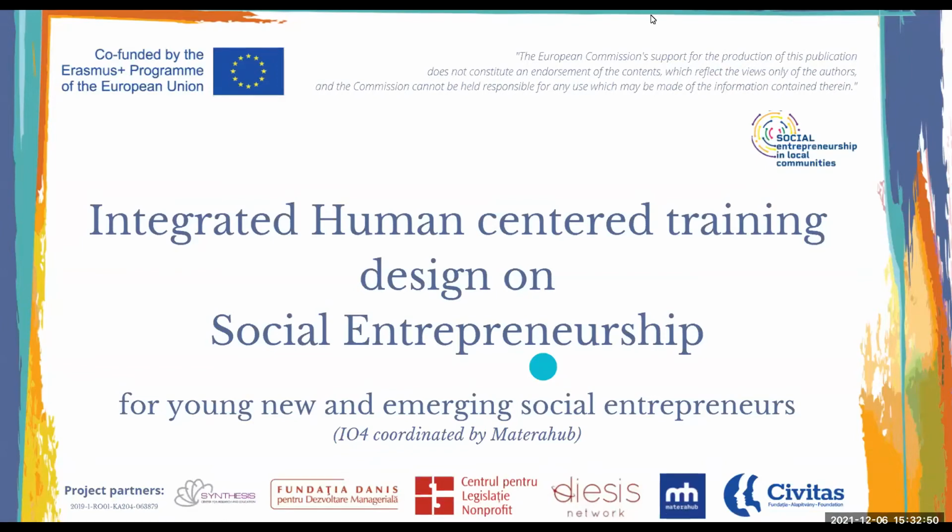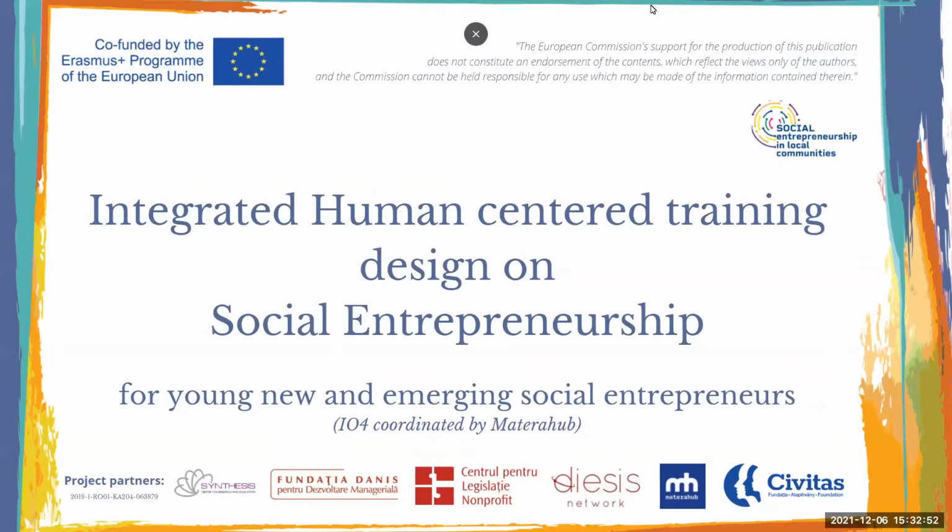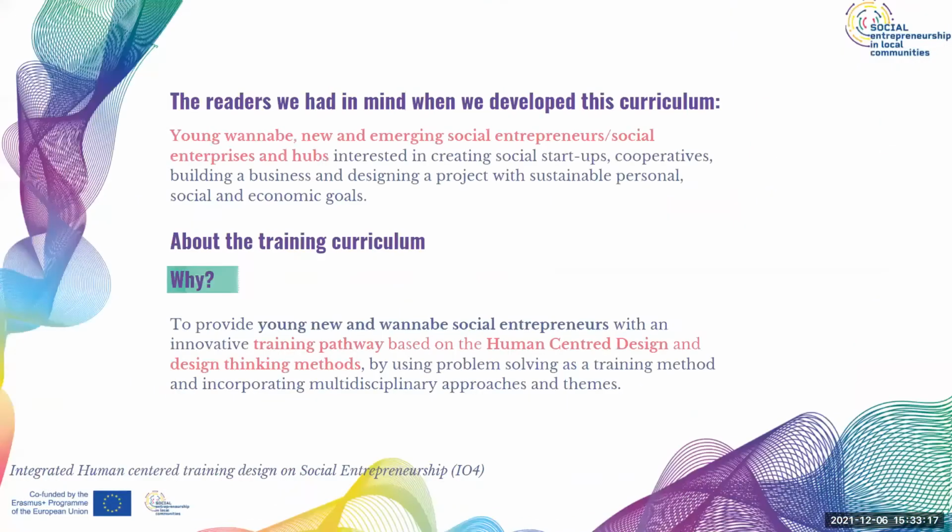So we switch the perspective. This is the IO4. This is the number given to this output, intellectual output within the SELC project. And the perspective is from new and emerging social entrepreneurs. So let's say the trainees. And it's the integrated human-centered training design on social entrepreneurship. This is the name given to the intellectual output.